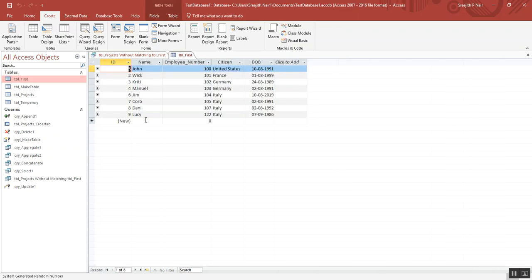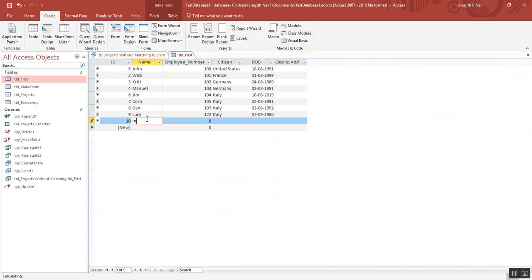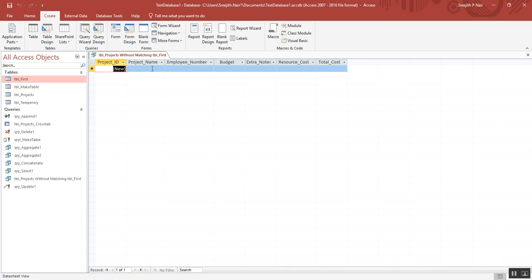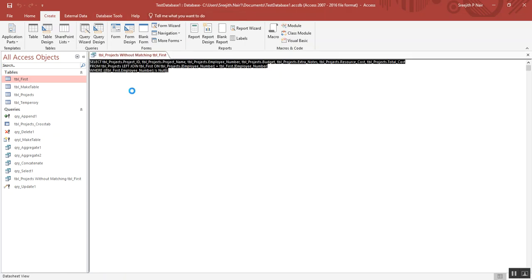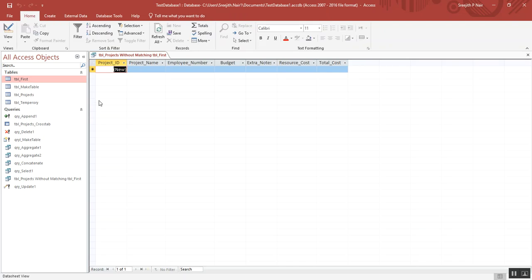Now if you enter a new employee, with an employee ID here, Italy, with the date of birth, let's see if anything happens. I'm running it. Definitely you can't see anything because everything is still matched in the project.